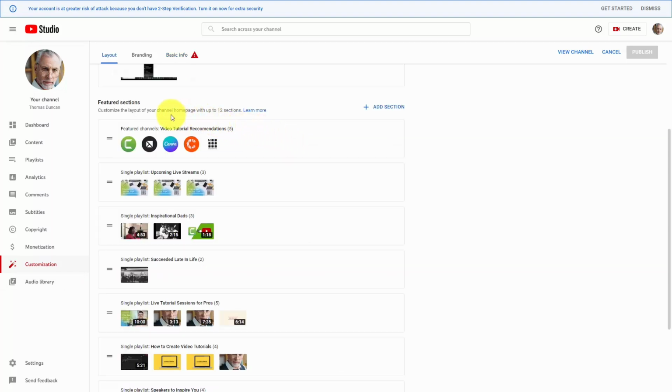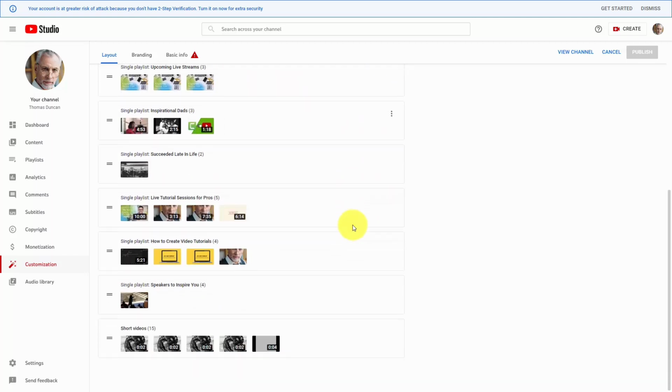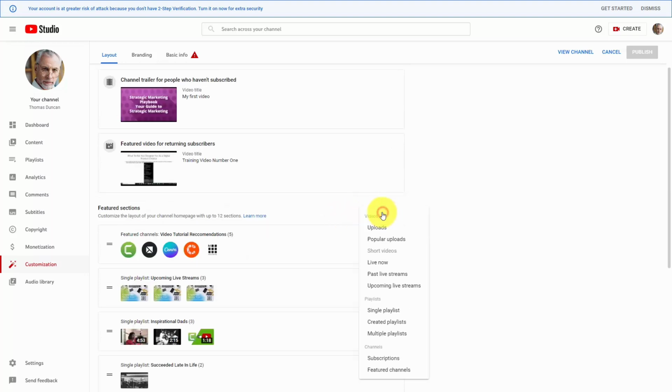You can control what people are going to see when they come to your channel. For example, if there are certain videos that you don't want people to see when they first come to your channel, you can exclude them by not placing them on your channel. You can choose what individuals are going to see by adding in specific sections for the channel. For example, you can include specific playlists. You can include live broadcasts. You can include specific uploads. Whatever you want to do to customize your channel homepage, you can do it with up to 12 different sections for your channel.